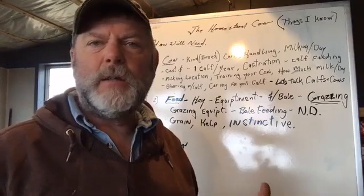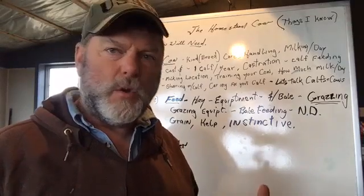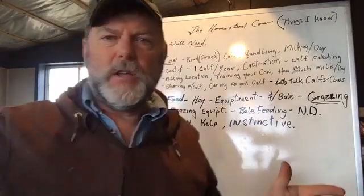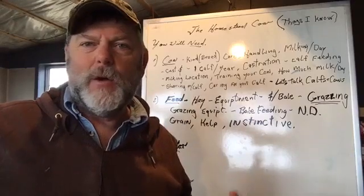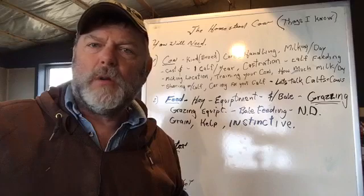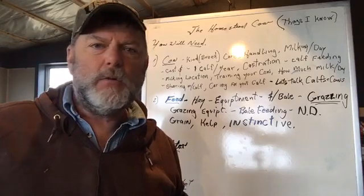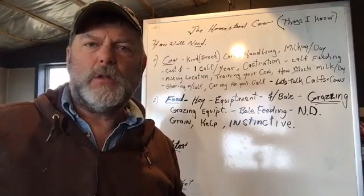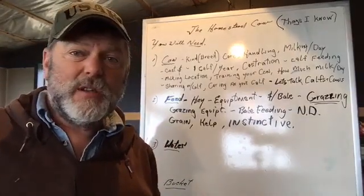If you're going to procure milk via your own cow for your kids, and this is for moms, and you've got kids that are all of a sudden lactose intolerant. Funny, we never had lactose intolerant when I was a kid. I can remember my elementary school, every kid that I knew would get a milk on the way in. None of them were lactose intolerant. Could it be that they're intolerant to something else that's in the milk?